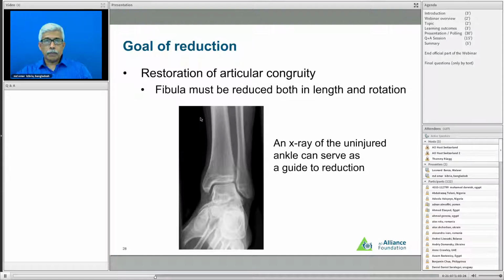If you see this X-ray picture, there you can suspect. This tibiofibular overlap is very small, less than 10 millimeters. And the tibiofibular clear space is a little bit more. You can see there is a little more space on the medial side than the lateral side. So you can appreciate there may be a syndesmotic injury. You need to take an X-ray of the uninjured ankle so that you can compare.